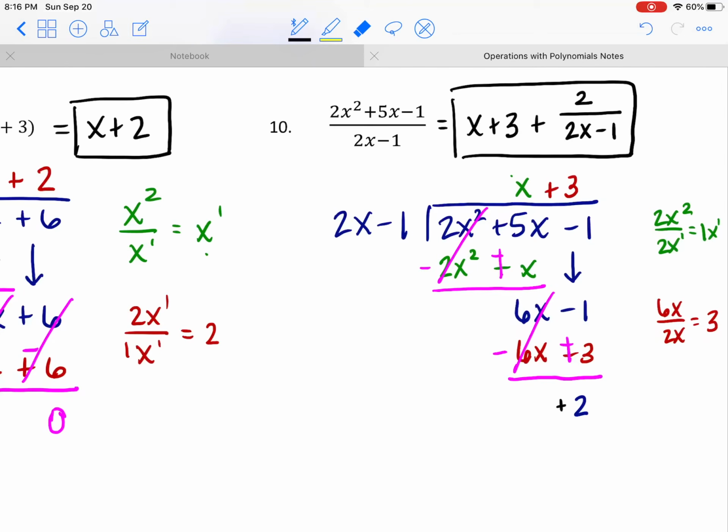Now, I don't want you to feel too overwhelmed with this long division. You will see it in your practice assignment, and you will see one of these problems on your unit quiz. But in the big scheme of things, if it's something that you're just struggling with and not comfortable with, just do your best. In the big scheme of things, it's not going to be crucial to what we continue to do as we move through the course. Now, the other concepts of combining like terms and multiplying polynomials or using the quotient rule, you absolutely have to know how to do those, and those will come up again and again and again. This process of long division is not going to be something that you see again and again and again.